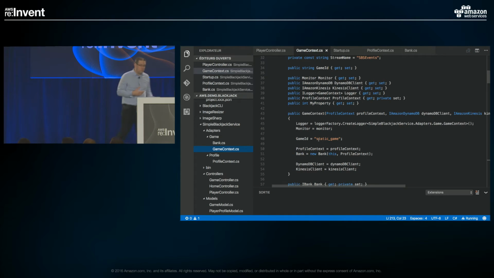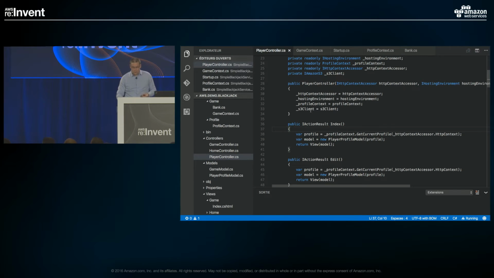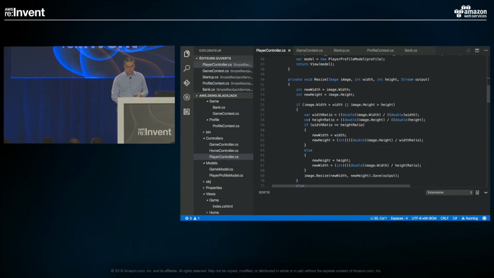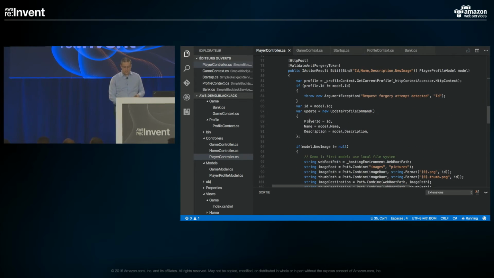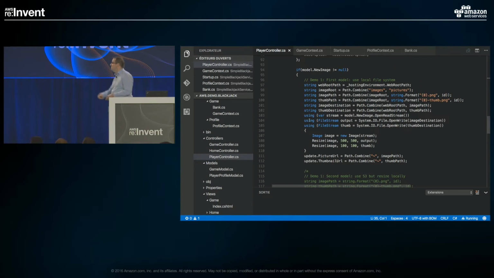So what I'm going to be changing now, and what we'll see during the next few examples, is I'm not going to be touching the business code at all. In my case, what I want is to be able to store the data and store the images of my users directly on Amazon S3, because it makes more sense. So here, what we can see is that I have a small piece of code. It's pretty simple. It takes data that is uploaded via a form, and I just name files, resize the image using one of the libraries that is available on NuGet, and I save the data.